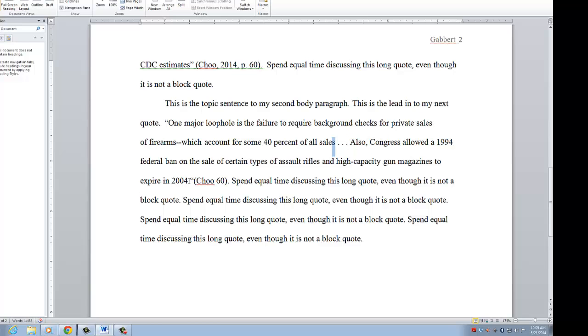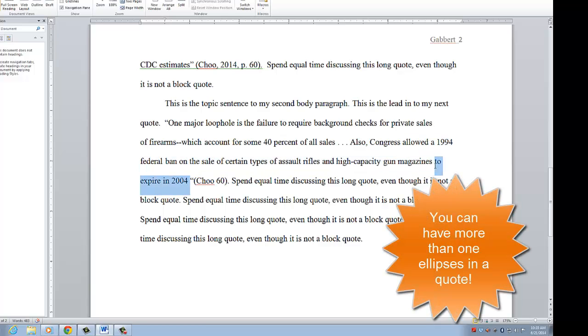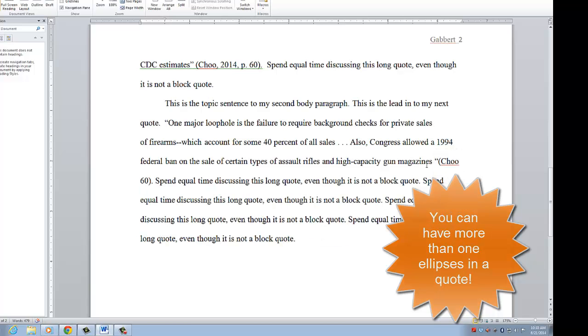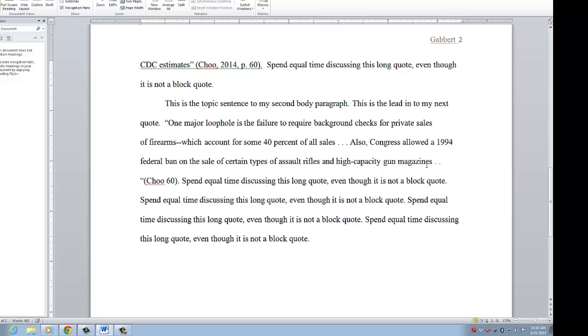Now let's see, did I get under 50 words? 51. Is there a little bit extra that I could remove here? You can have more than one ellipsis in a given quote. That's totally fine. Does when it expires really matter to my particular research paper? It might to yours, but not to mine. So I'm going to take it out, and I'm going to do another ellipsis here.